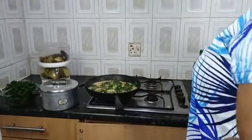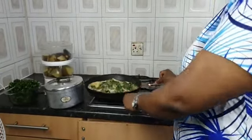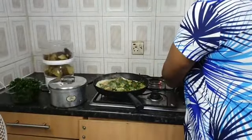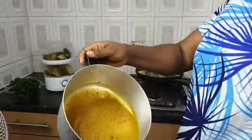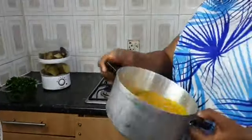And I'm going to lower the heat. So I'm going to turn it to a lower heat area and then show us what I do to other food when I need to add. So I'm taking it to a lower heat area. So this is normal banga soup, already made, that everyone is having in the house.